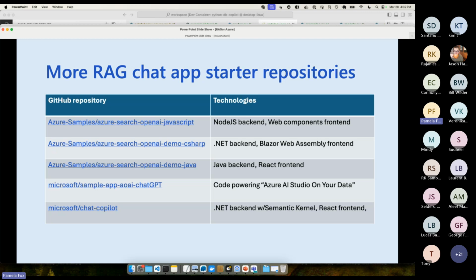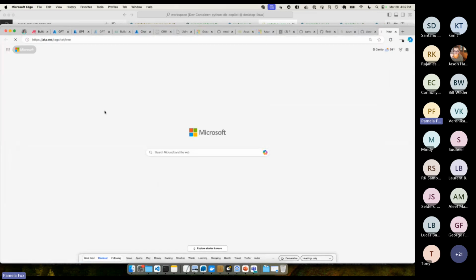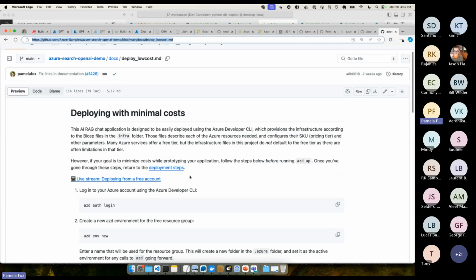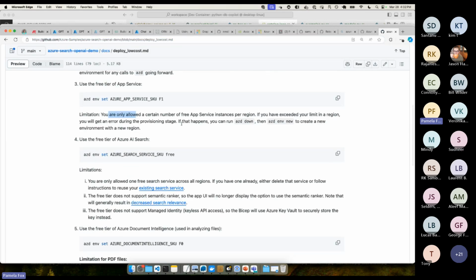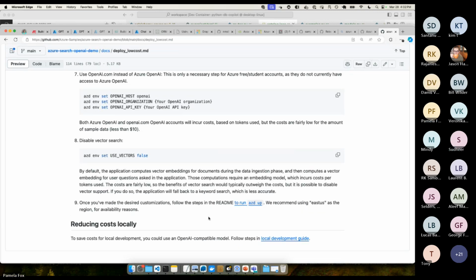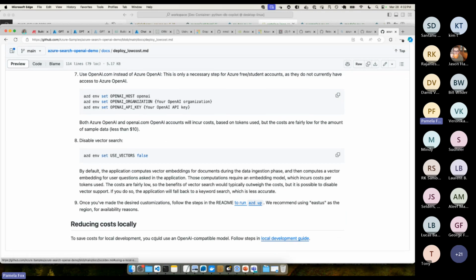I see a question. Will the demonstrated code still work with a free account, even in some limited way? What are the limitations? Yeah, that's all documented on, let me see, this ACA. I did try to figure out how to get it working on free, and you can get it on free. I talk about all the limitations here. Although I will say there's no form of free OpenAI. You're going to have to pay for that somewhere, whether that's on OpenAI.com. You can actually swap out Llama. I do have support for that in the repo. I think I talked about that here. Locally, you can use an OpenAI compatible model.